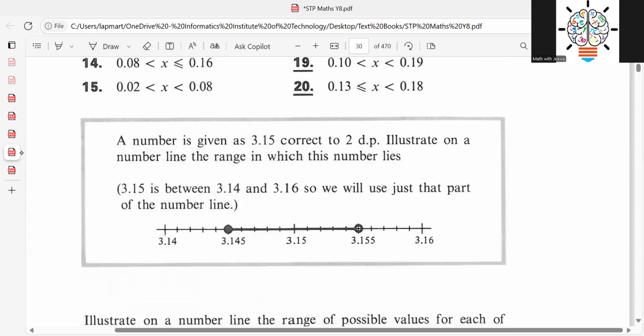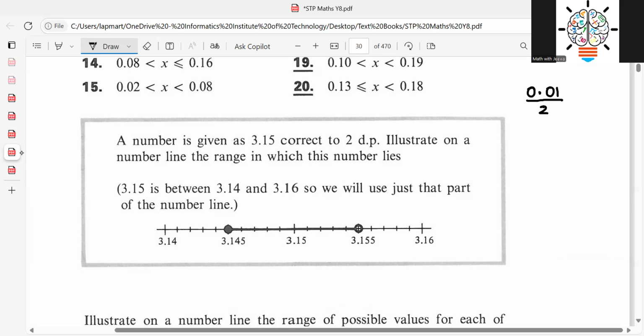Now you just see that they have given 3.15. Now, if you have 3.15, and correct to 2 decimal places, what I do, correct to 2 decimal places, I write 0.01. This is the 2 decimal places version. I divide this by 2. Earlier, can you remember, if it is to the nearest millimeter, if it is to the nearest kilogram, I took 1 because they are talking about the millimeter, kilogram, the unit place they are talking about. Therefore, I divided that 1 by 2.